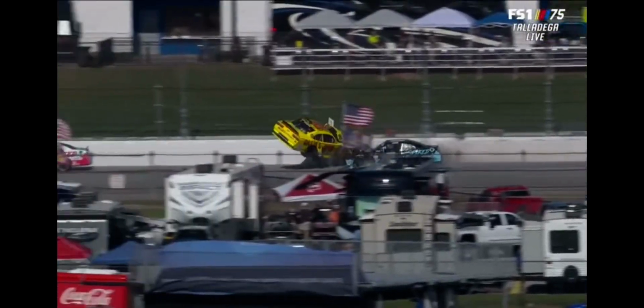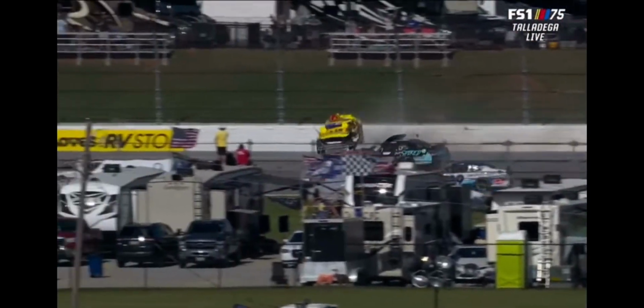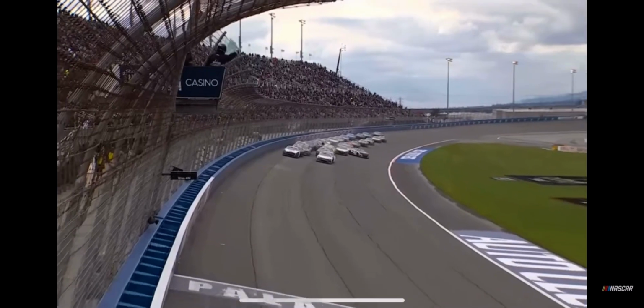By the way, Dexter Stacy has also climbed from his race car. So this is Blaine Perkins. You see he's going to get hit. The car's going to catch the air, land right here on the roof, and here comes the barrel roll. Right when you get sideways like that, it starts to bite, and then off it goes. And at this point, you hope when it's up in the air that it doesn't land on the roof. Look at the parts and pieces just coming off that race car as it barrel rolls down the back straightaway. It's at six, seven times.